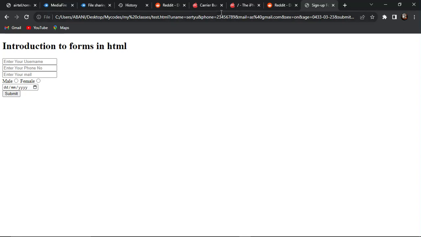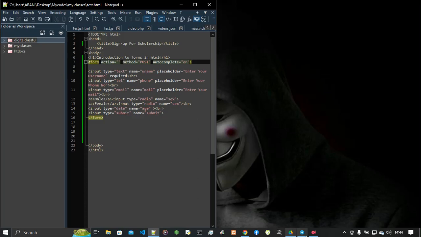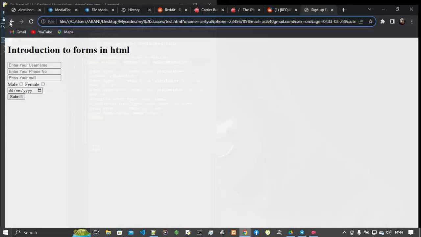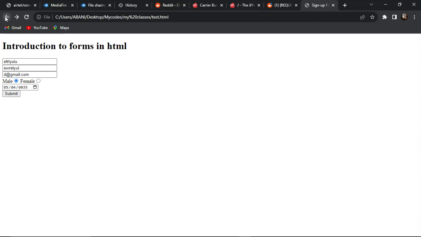For example, now here that the mail is 2345678, anybody can just come there and decide to change it without even filling your form. But if you use your POST method, now let me change this back to POST. So if I refresh this now, let me just clear this up. So now I fill the form. Now you know it's in POST mode.